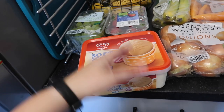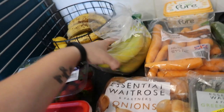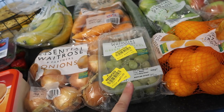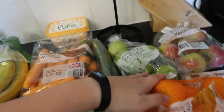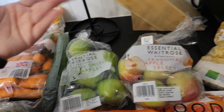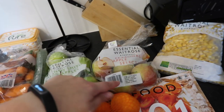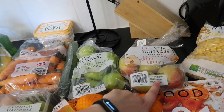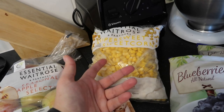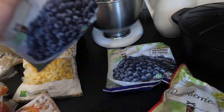Also from Waitrose: green seedless grapes, Scottish strawberries, bananas, carrots, cucumber, onions, some reduced green grapes, satsumas, Granny Smith apples, and a seasonal apple selection called Crisp Red — from South Africa, interestingly. Then some frozen sweet corn, though I've not been loving the Lidl sweetcorn lately — it tastes a bit funky. And a free Waitrose food magazine.